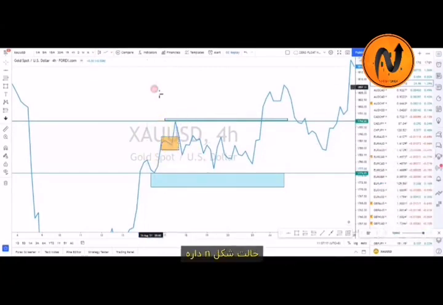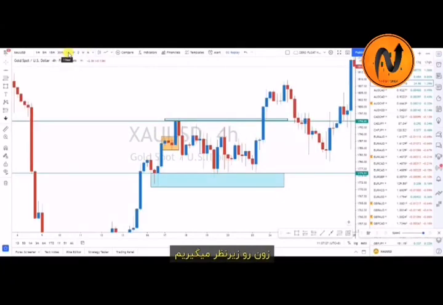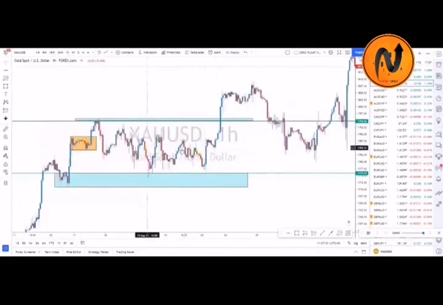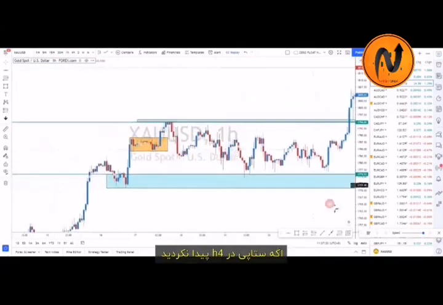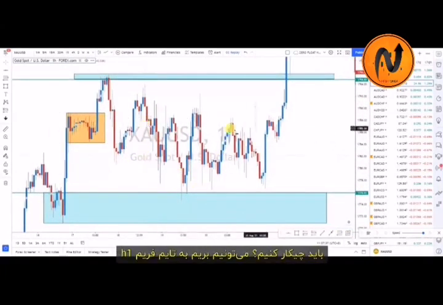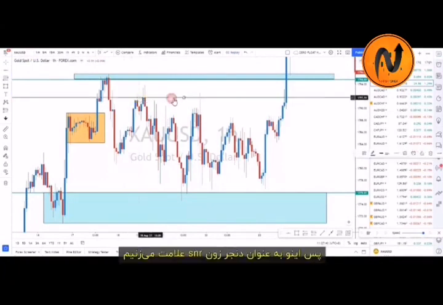Okay, so second movement. Next, what we should do is, when price comes back to the area, we will monitor the zone. Next thing we can do is go to the H1 time frame. If you don't find any setup in the H4, and price hasn't come back to this area, we can do it on the H1 time frame as well. So we mark this first as our danger zone SNR.